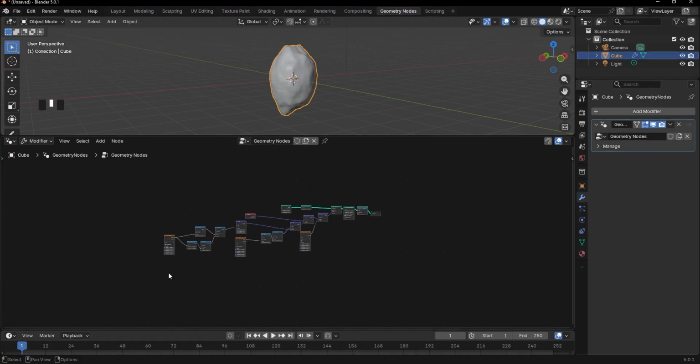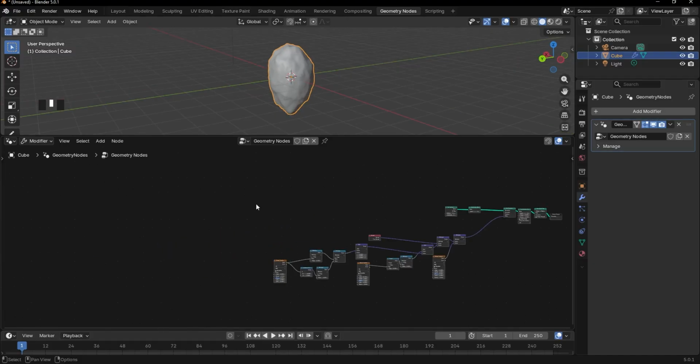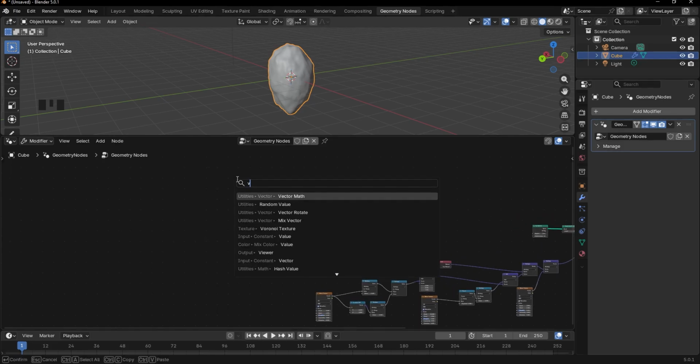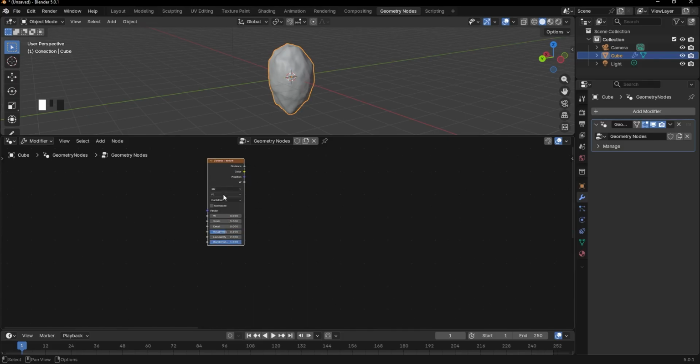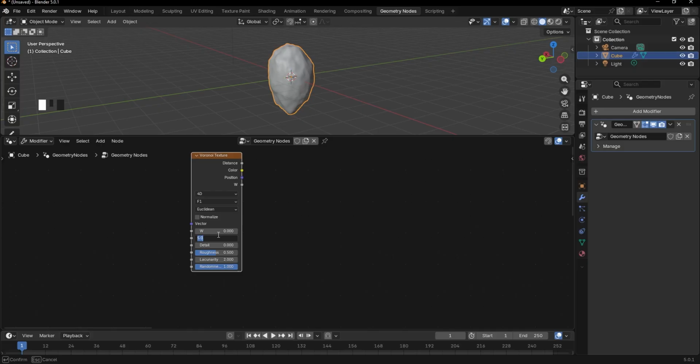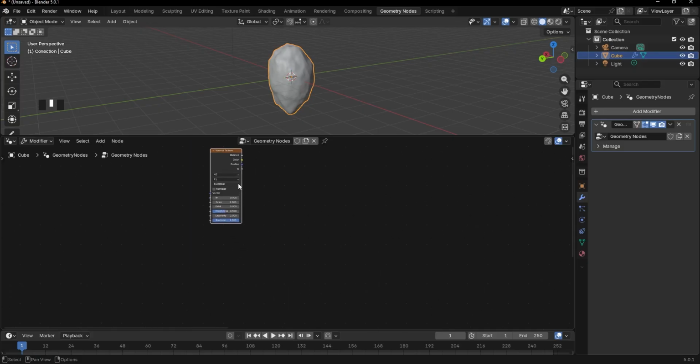So now we are going to create the craters on the asteroid, which I think is the most exciting part of this video. Add a Voronoi texture. Set this to 4D. Set the scale to 2.3. Duplicate this.